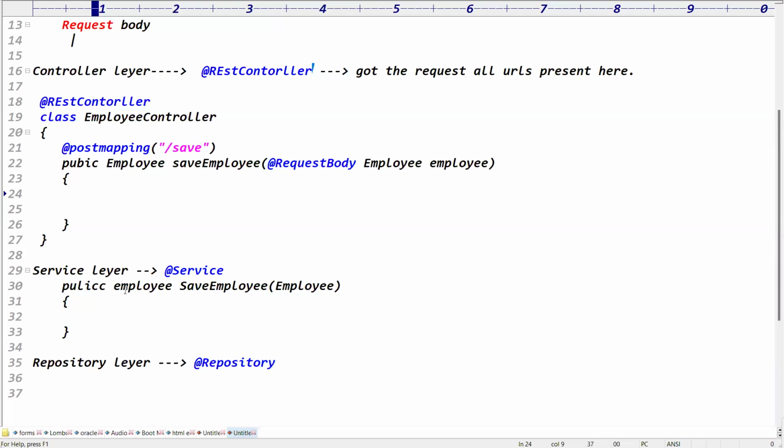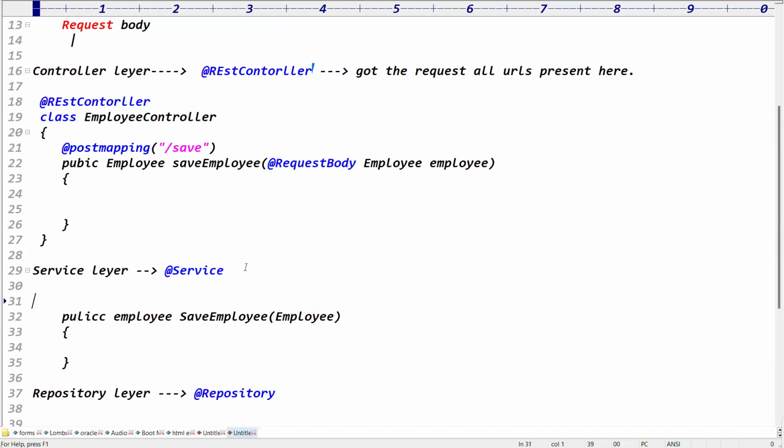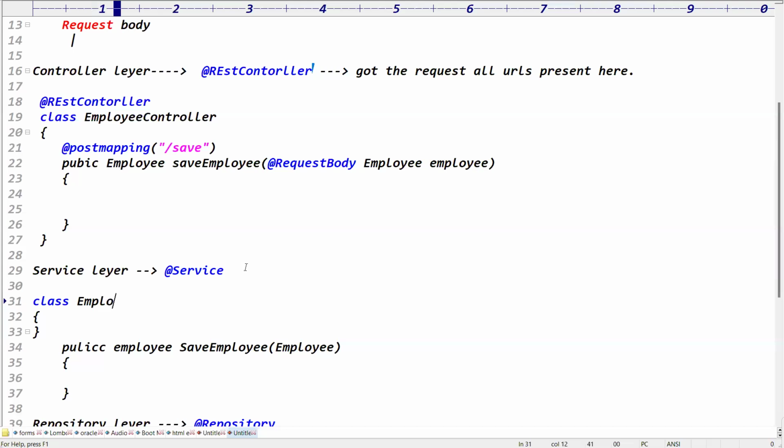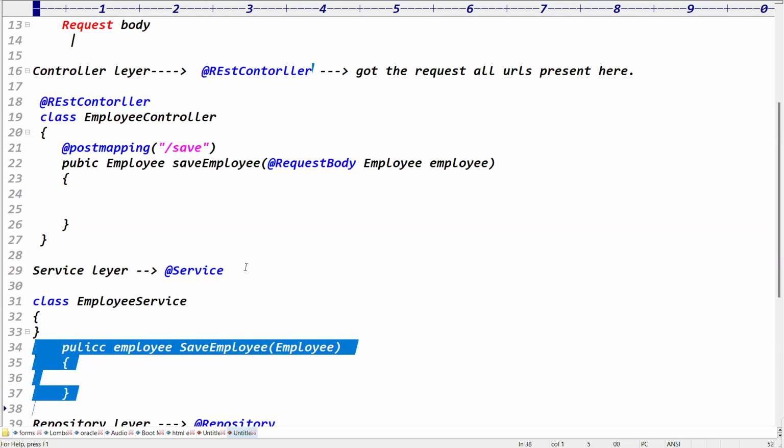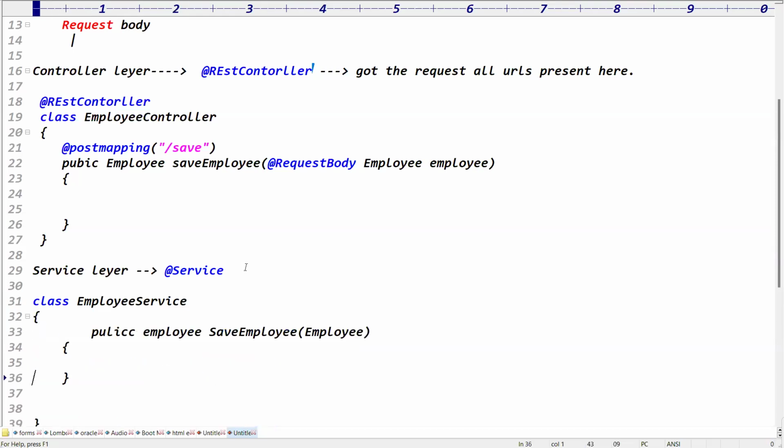To give the input to the service layer, we have a class, EmployeeService, which also contains a method, saveEmployee. So we just give the employee like this.